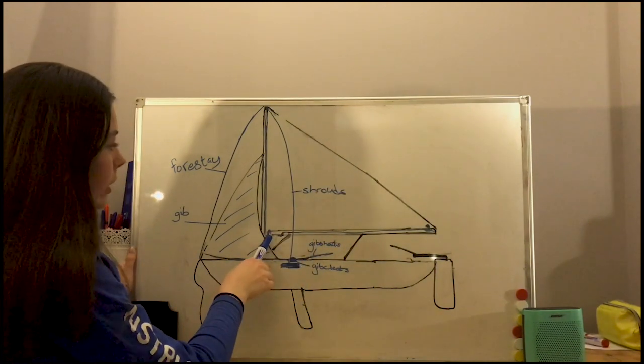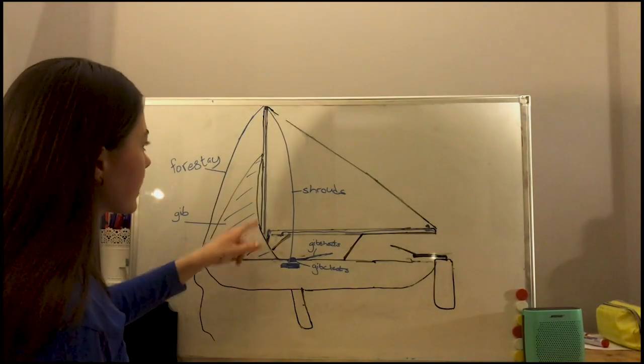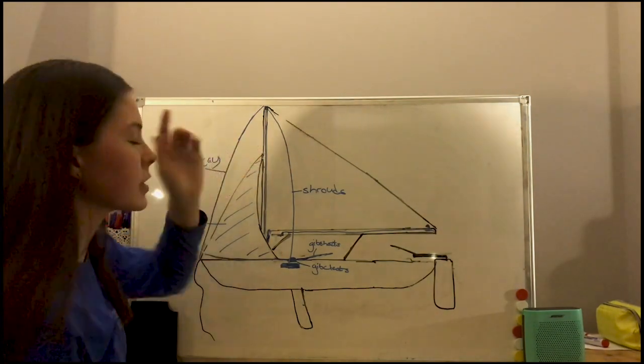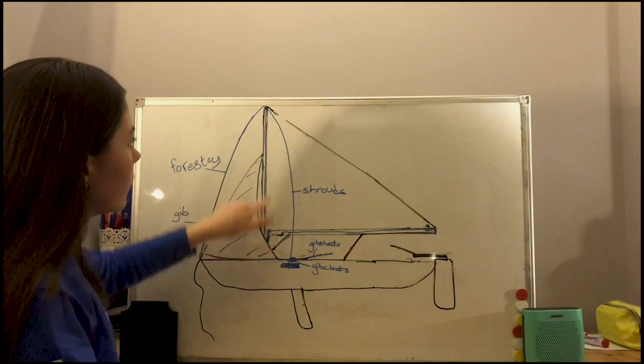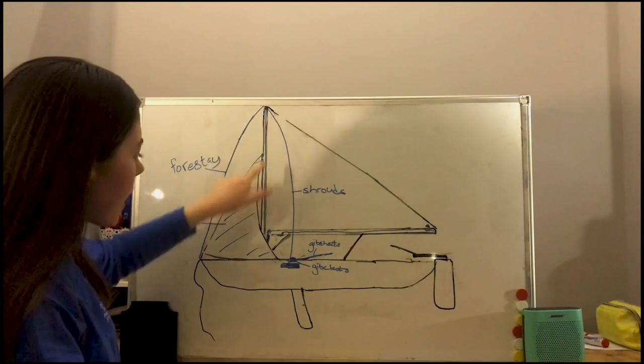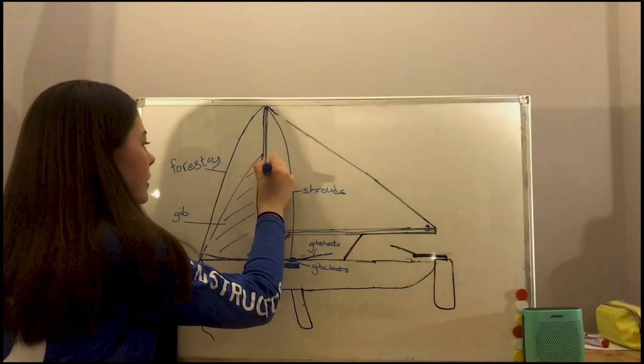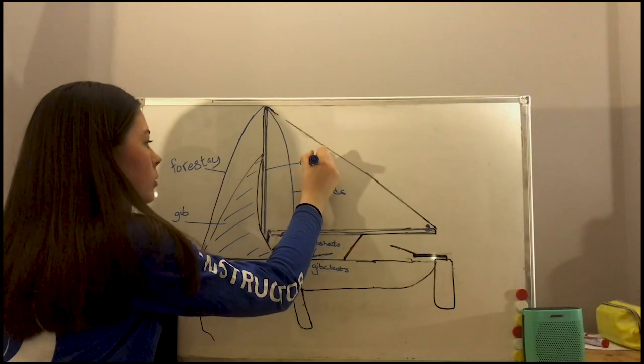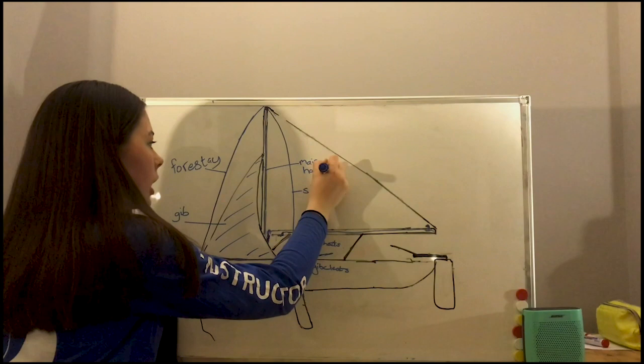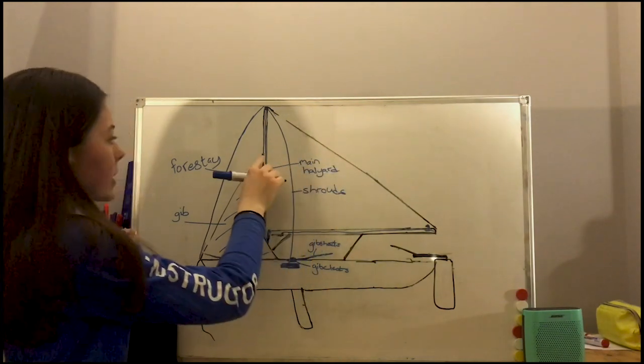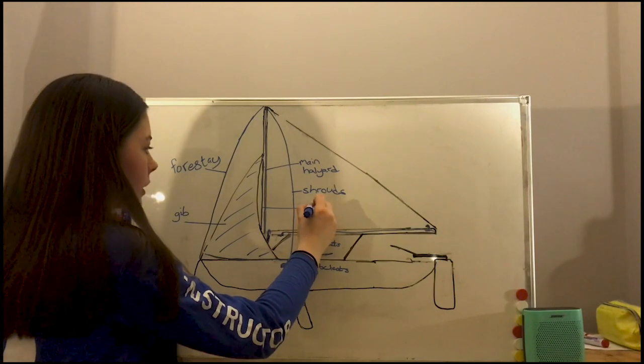Then for hoisting the sail on our double-handers, we have, because our picots they come wrapped and toppers. So for hoisting our sail, we have a rope running from the mast to the top of the mast to the bottom. That's our main halyard. And then we also have one to hoist our jib. So this one here is our jib halyard.